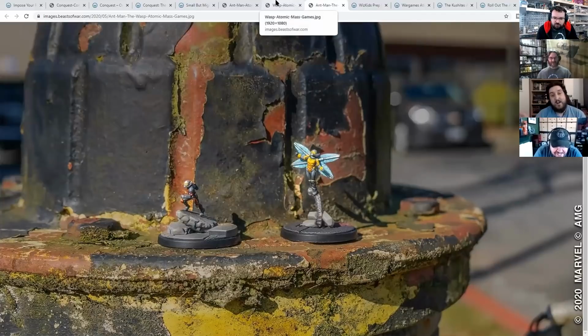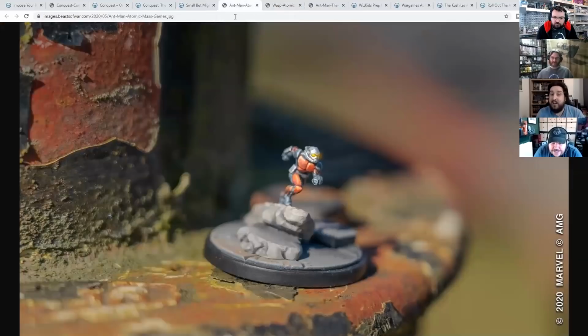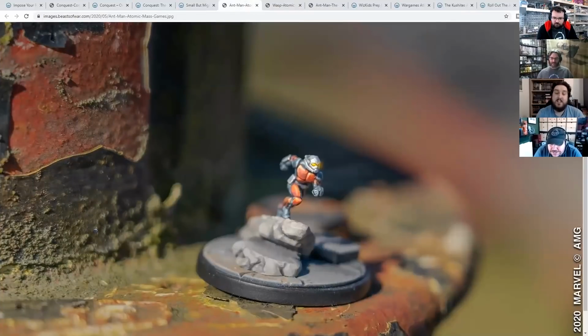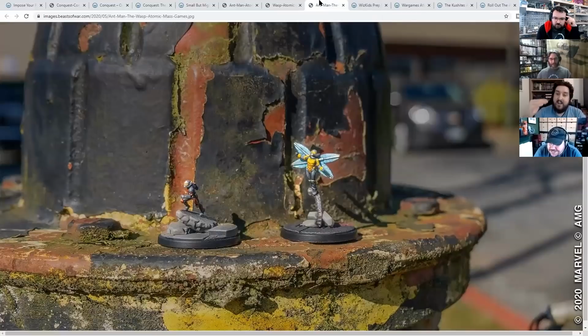They have already previewed a little on Facebook that these particular characters will have cards that talk about them in their miniature size and also in regular size. So hopefully, fingers crossed, we've not seen any pictures yet, we're going to get versions of these models where they're proper 40 mil as well, to go along with all the other different characters.